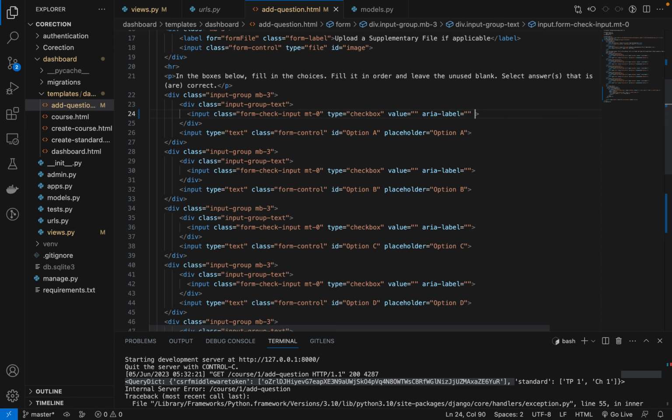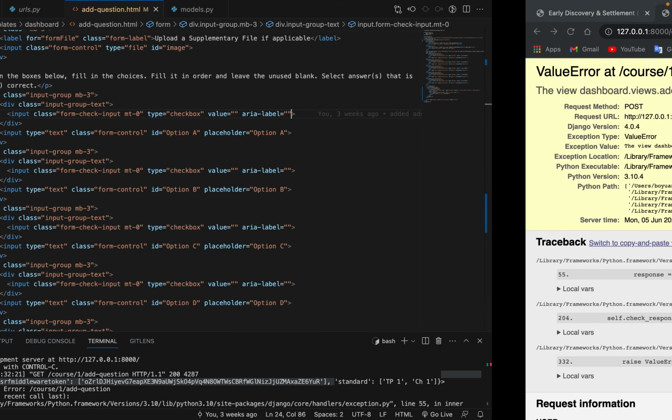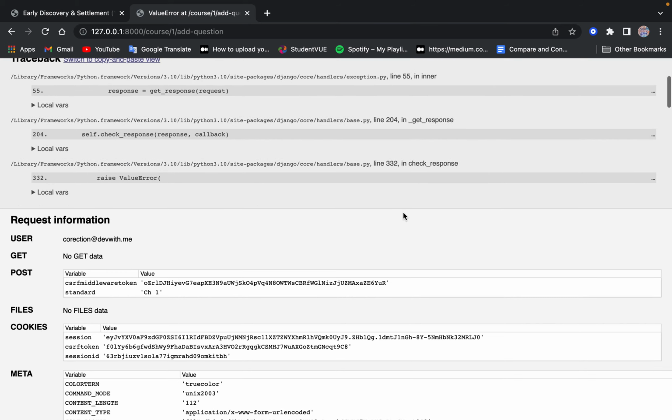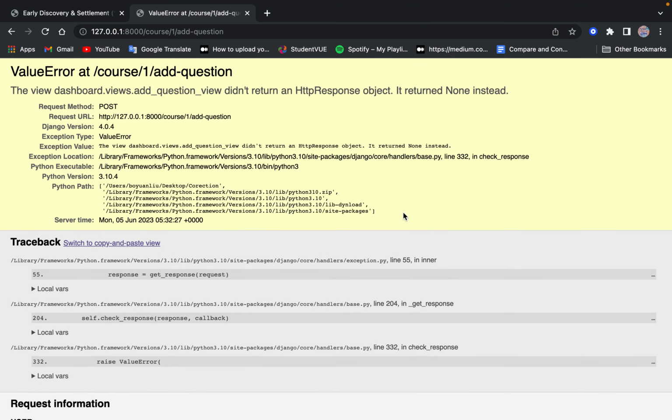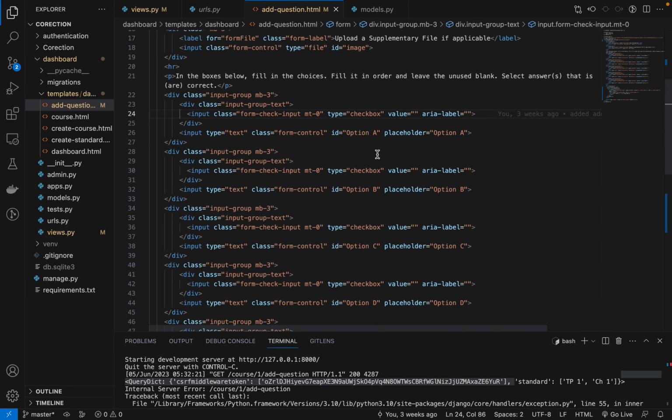Oh, I see. They need to be different names. Okay, I got it. That looks good to me. I suppose we can really try to make it so it actually stores it maybe.